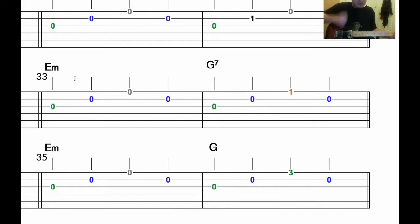Remember to get that G7 chord ready for that bar. As soon as you hear me say G7, put your hands there, your finger there.